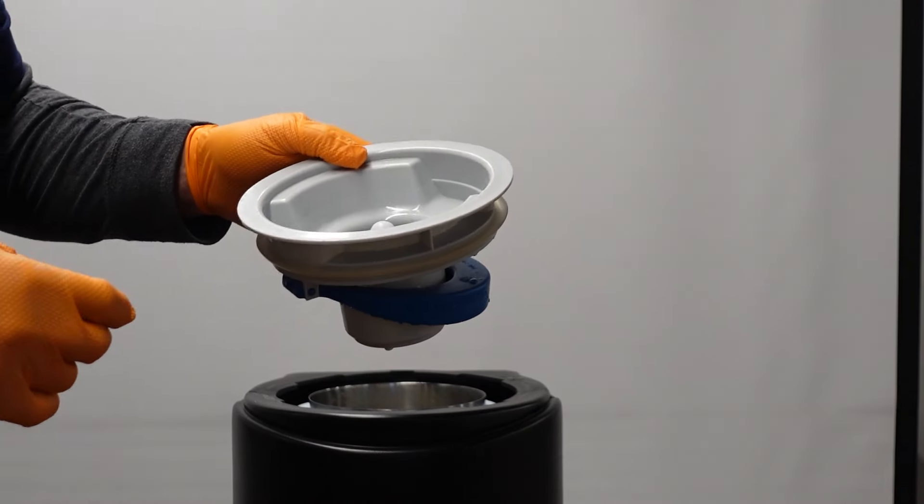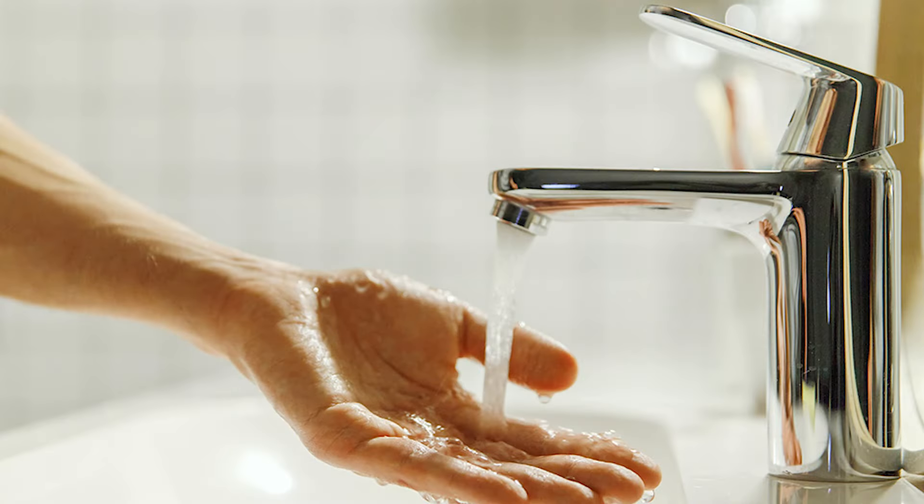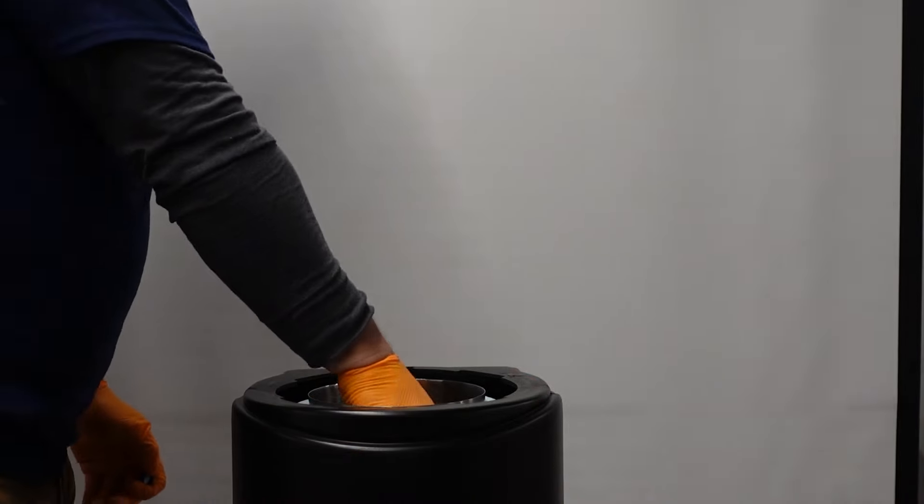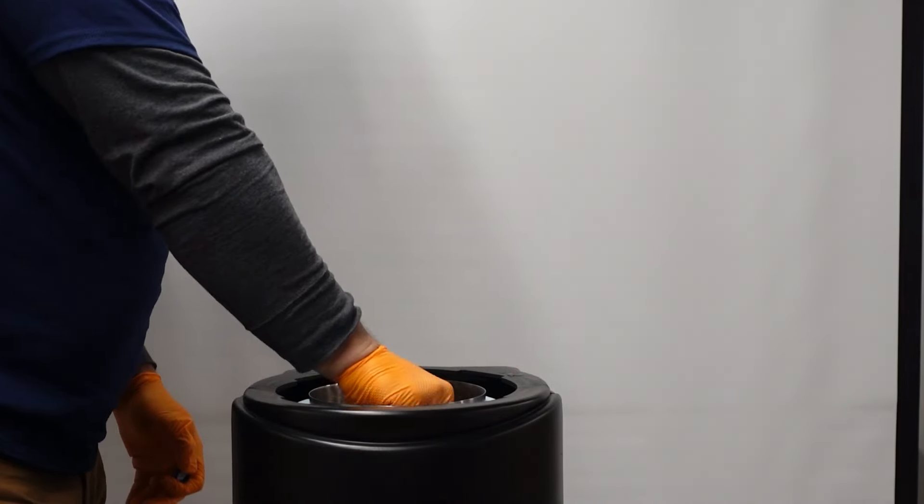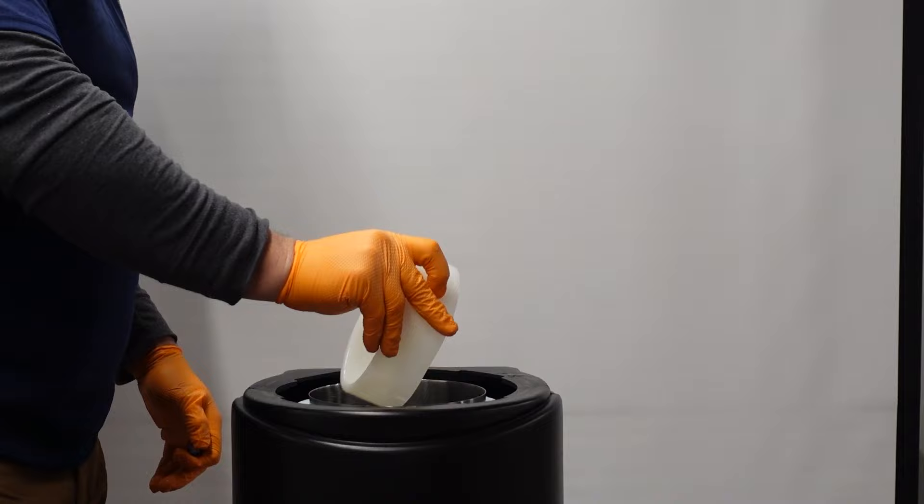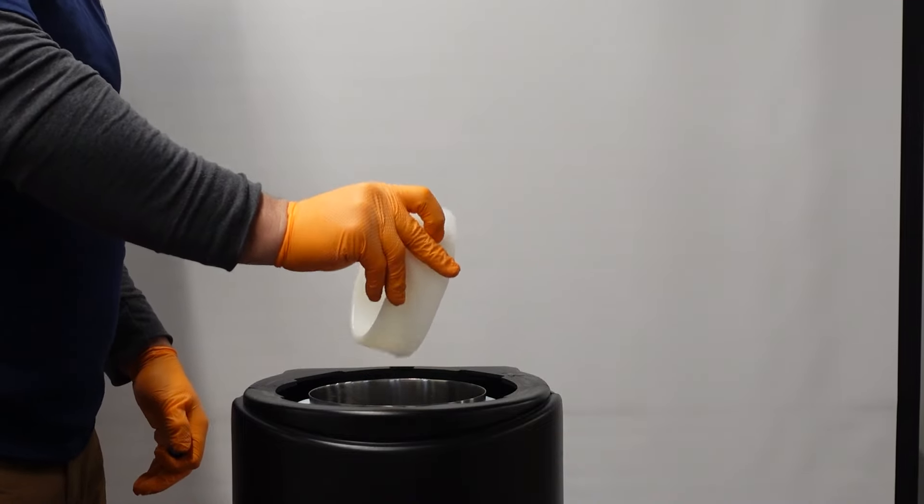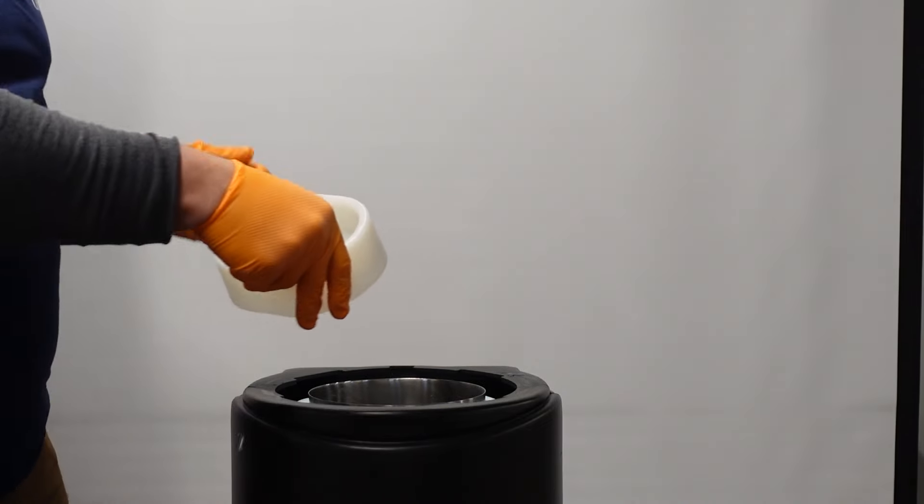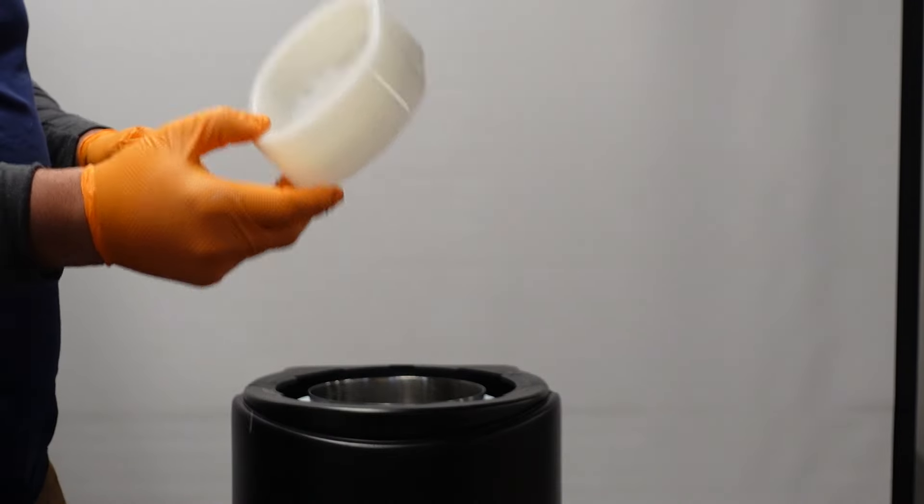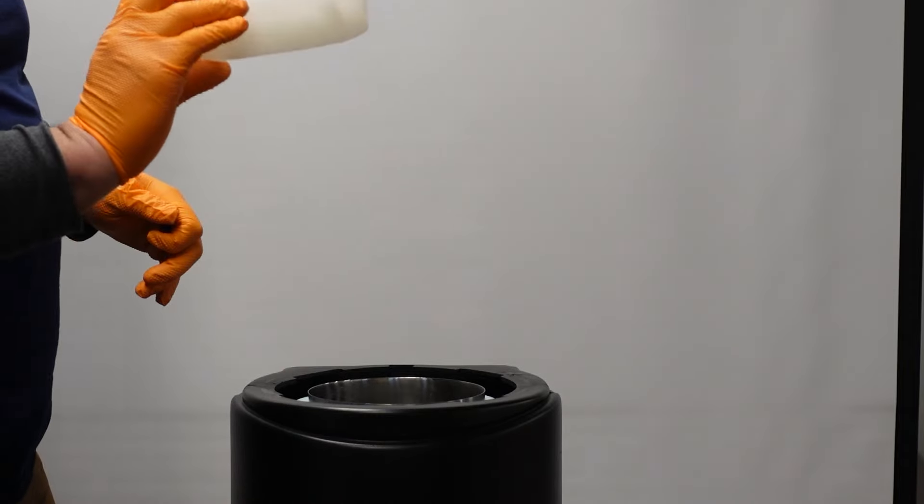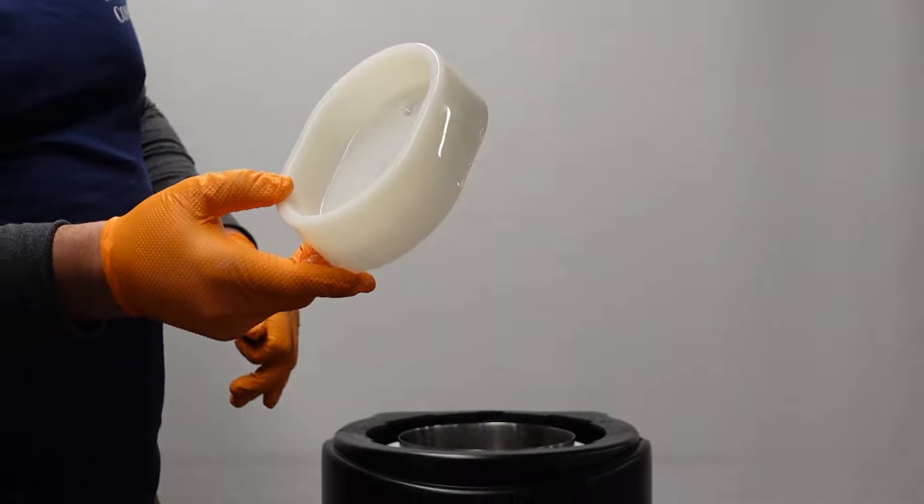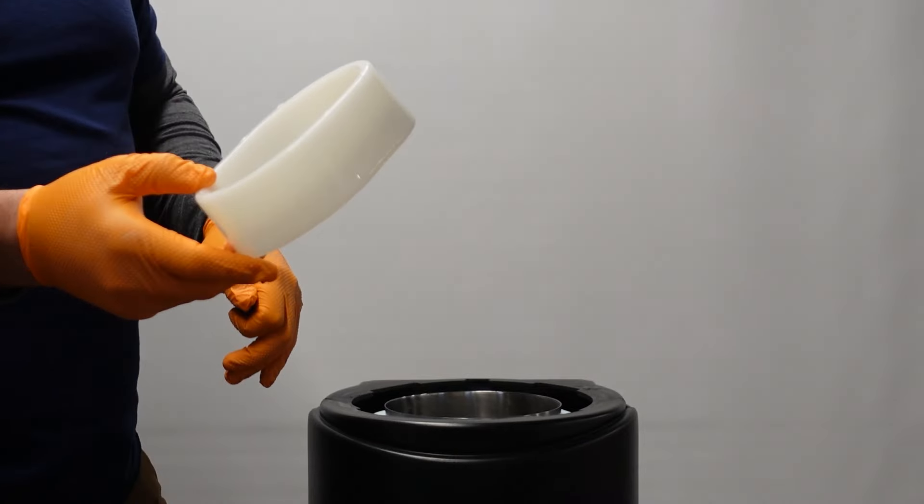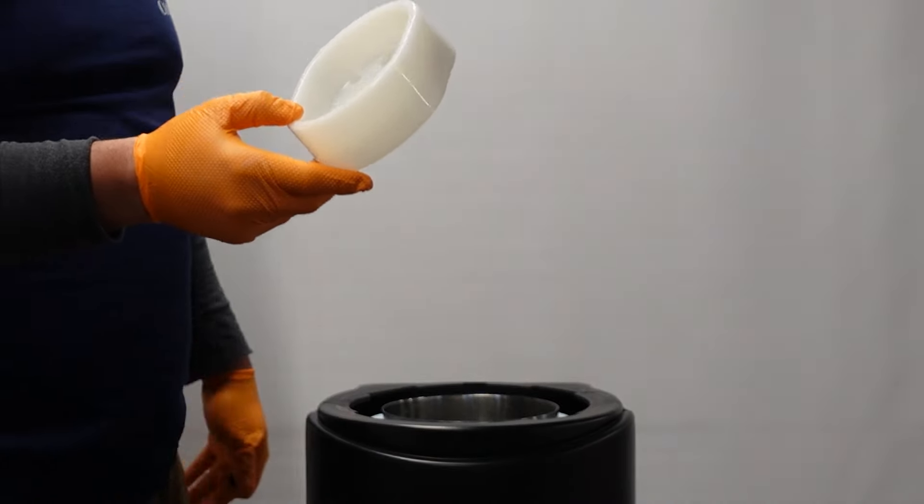You can remove that—always remove that before cleaning. Put this in the dishwasher or clean it in the sink using hot water and soap. The baffle separates the water from the cold tank and funnels it into the hot tank. This can also go in the dishwasher or you can rinse it with soap and water using the same method as the safeguard.